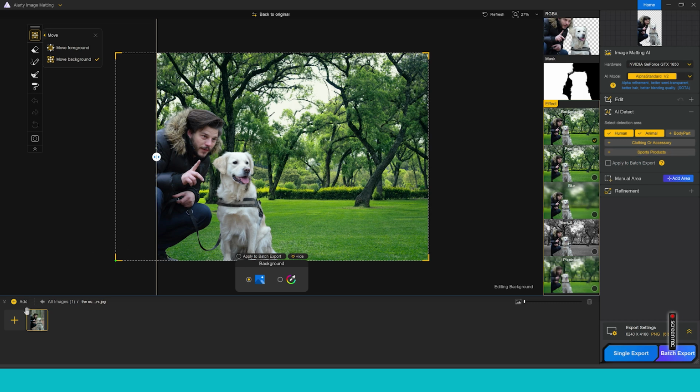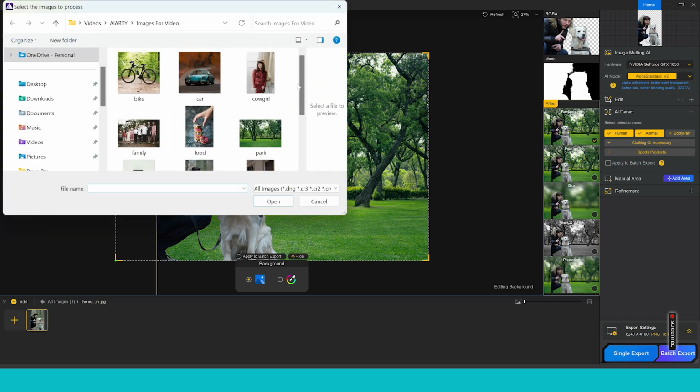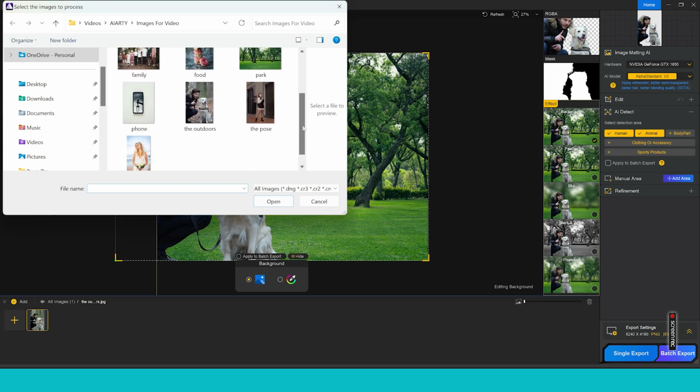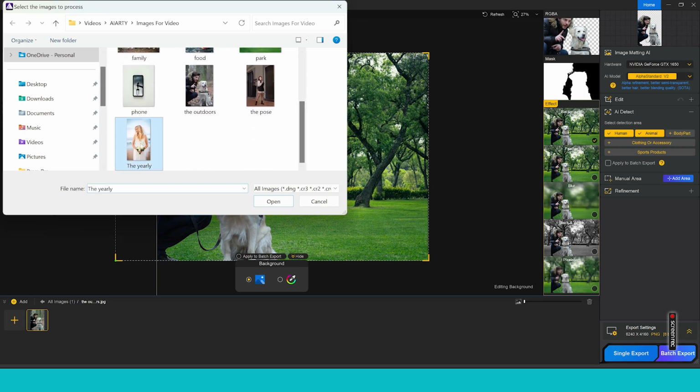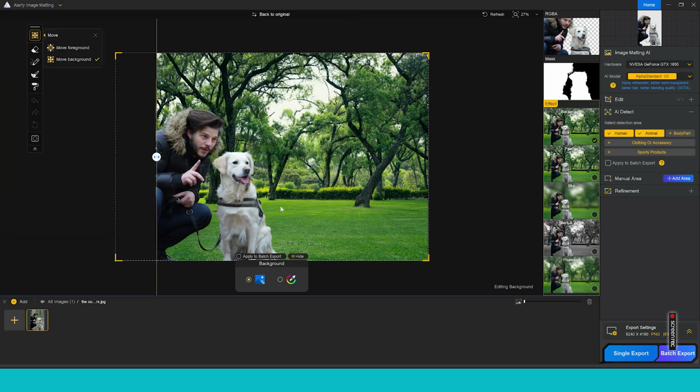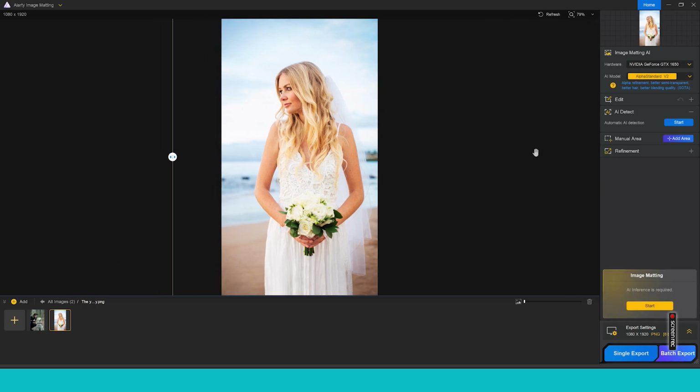But we also have AI models inside of AI RT. So let's take a look at how to use those because they're also very useful as well. So I'm going to click on this image, open it up inside of AI RT, and then what I'm going to do is go on to AI models. We have four different models to choose from. We've got Alpha Standard, Alpha Edge, Edge Clear, and Solid Map. Each one of these does a specific thing and is better at cutting or removing certain subjects than others.